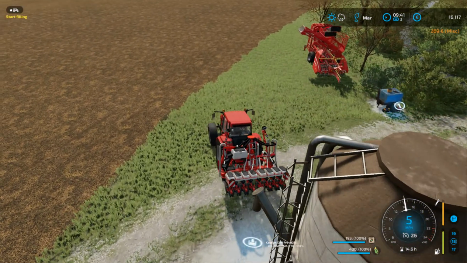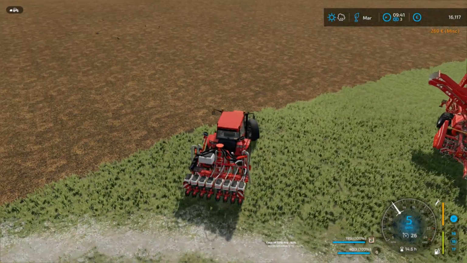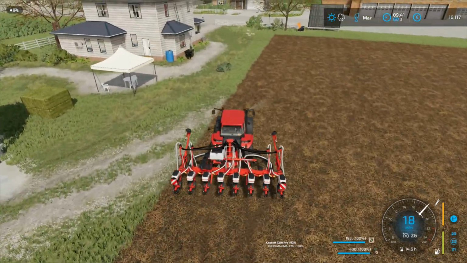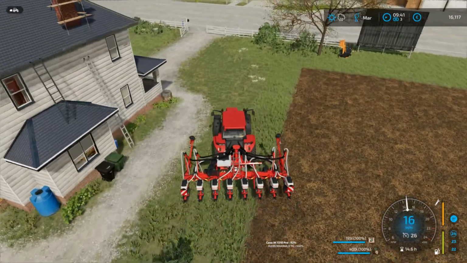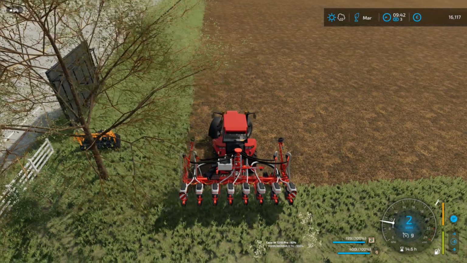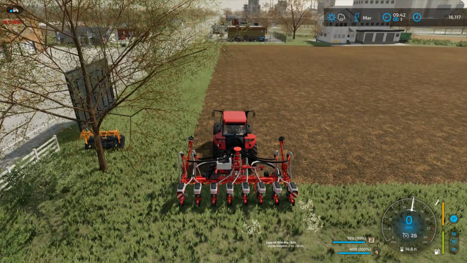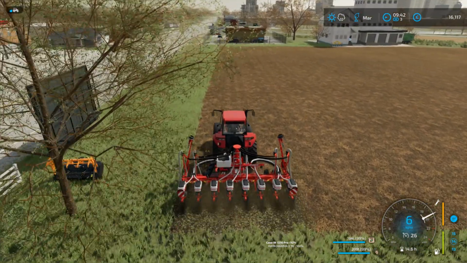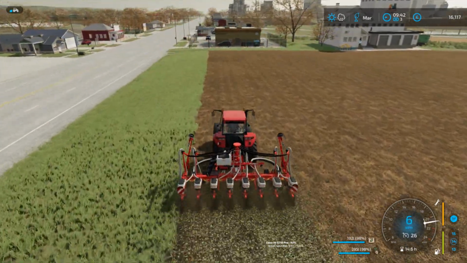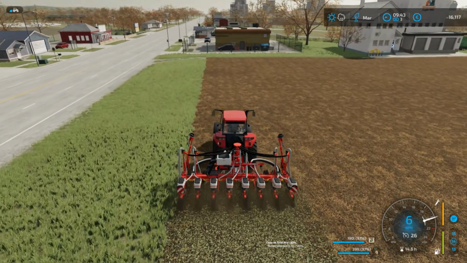Excellent. Now then, we want to change to soy and sugar beets. Excellent. Now we need to unfold. Ooh, that does look nice. That's a nice size. A little bit dearer too, but we should be able to get our field done quicker. Turn it on. Drop it down. Excellent. Wow, that is a completely different texture. Wow.